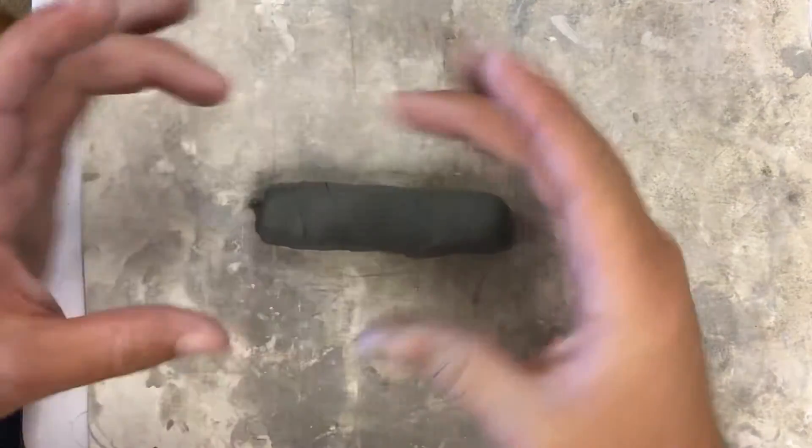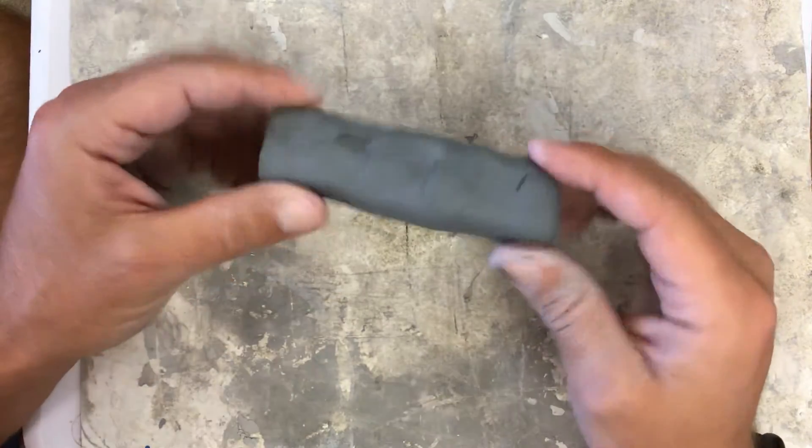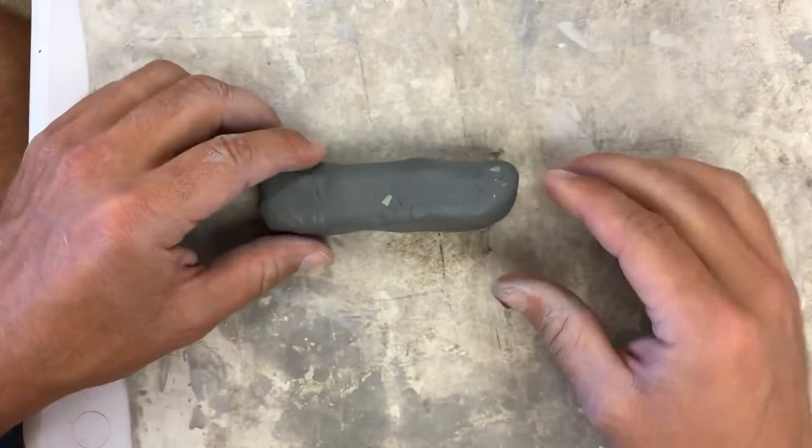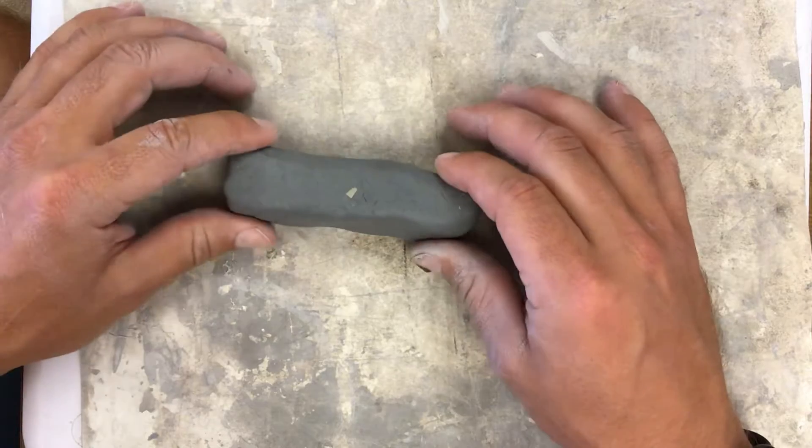All right, let's make a coil. A coil is somewhat like a clay snake. I start out with a chunk, somewhat like a hot dog or a Snickers bar is a good starting point. And then from there, I'll be able to go in and modify and change for what I need.